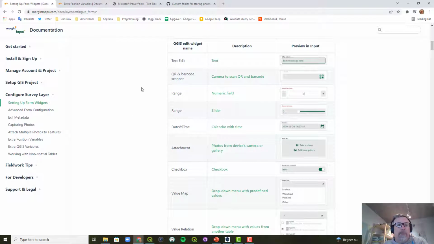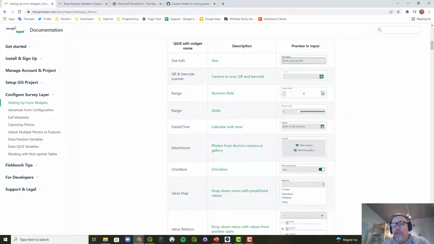To explain a little bit more about how this works, Lutra Consulting, who developed this system, has a nice gallery of the different widgets that are found in QGIS and how they can be viewed or used for data collection and input. The text edit here, for example, is probably the most common one, and it's for text columns. In Input, it's going to have a little box where the data collector can type some text in using the keyboard on their mobile device.